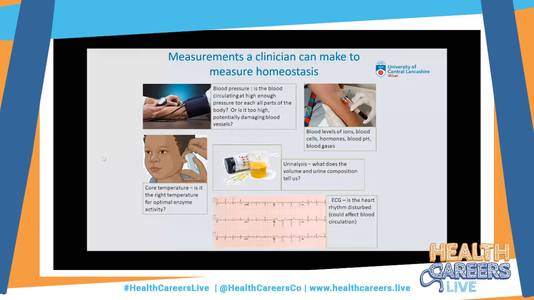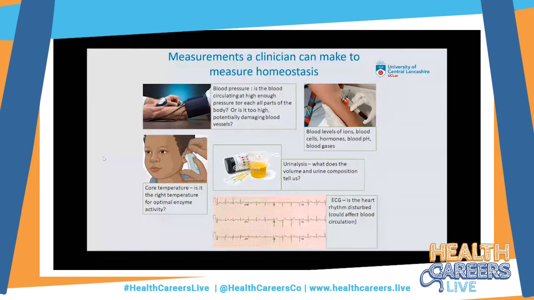And most commonly, or one of the most common ones, is urinalysis. You can look at urine. You can find out a shocking amount of information about somebody by looking at their urine. And if you're trained to become a clinician, it will be your life. So have fun with that.